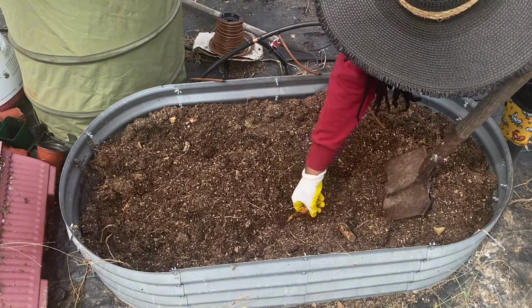Okay, so we got a tray of seedlings right here. We're just going to pop in whatever we have right here. This one is Bright Lights Swiss chard.